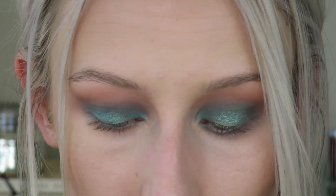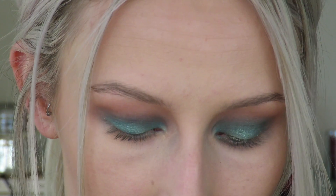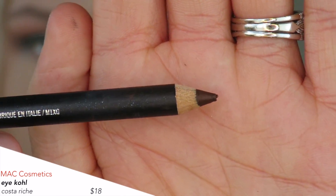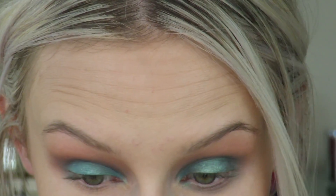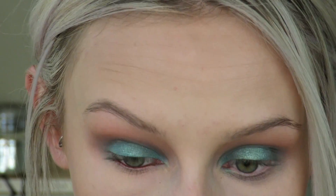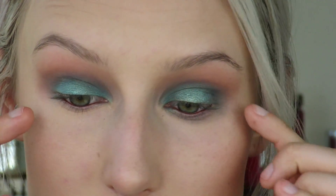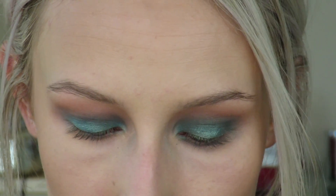Now I'm going to take a color of eyeliner that I think is really flattering for any eye color and will look really great, especially with these greens and bluish tones. And that is MAC's Costa Riche Eyeliner. It is a kind of coffee colored liner pencil, really pretty, and it's one that you sharpen yourself, which I really like. So I'm going to go ahead and just line the lower lash line. These pencils are very creamy so they're super easy to use. It's a nice change from black because I think it helps keep the eye very bright and it still just looks really pretty.